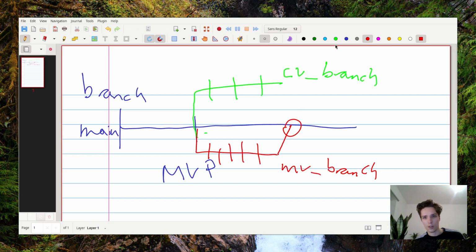Okay, and then at some point more computer vision development happens, and now we want to get this merged into our project. Now, this merge right here is super easy. Why? Because the main branch didn't change at all, and I could just say, okay, apply these commits over here as if they were happening on this branch. Easy money. So then we're here, we're happy.